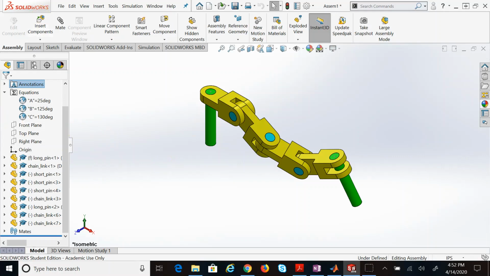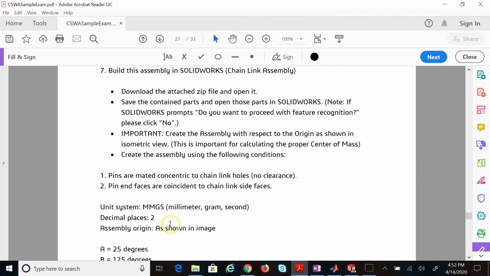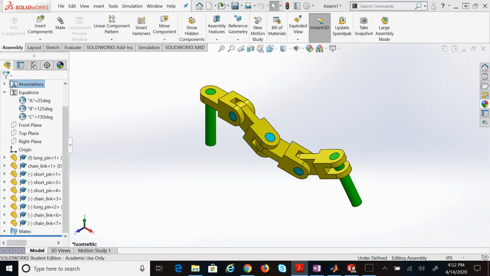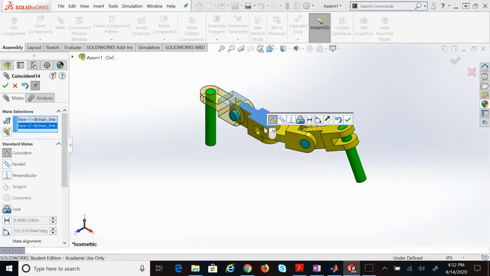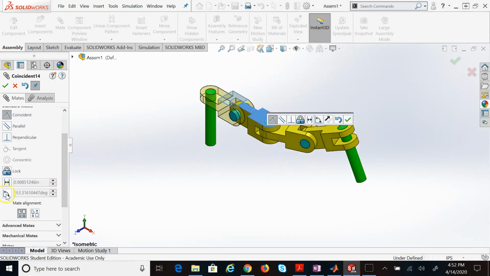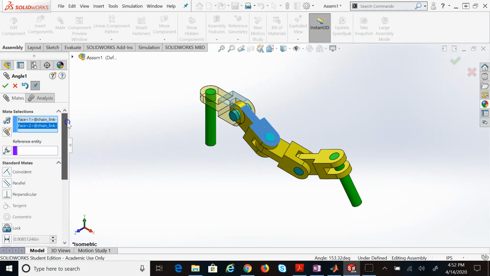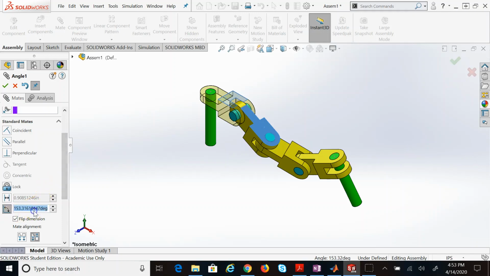So now you would apply these angles to this assembly, A, B, and C. So here I go and I choose this surface and this surface, and then I choose the angle constraint, and I make sure this angle is equal to A. If it understands it, well, let's see. It does not. It's a little stupid, but it seems like it does not understand it.